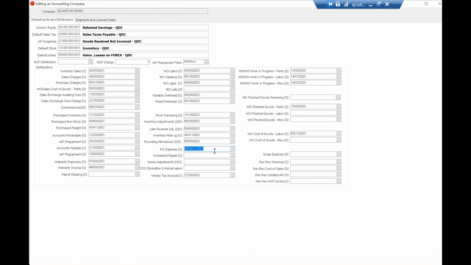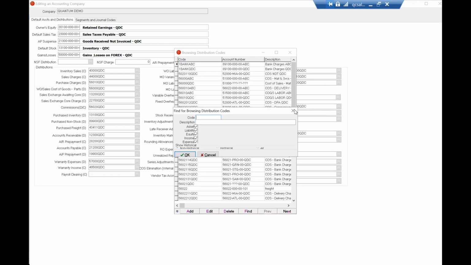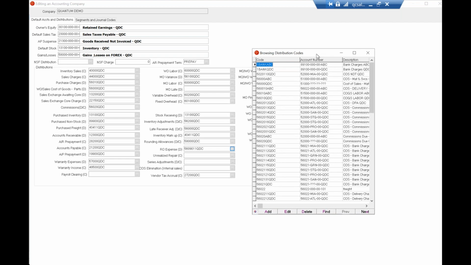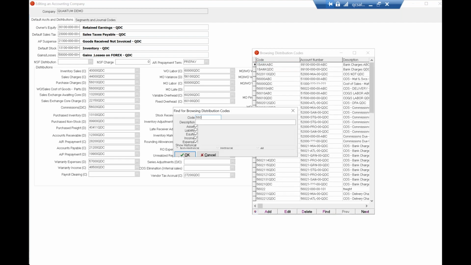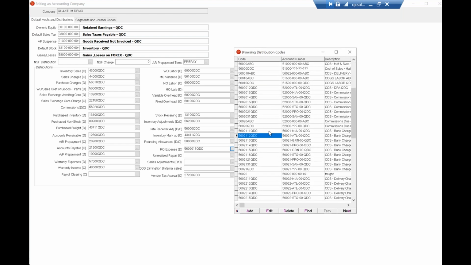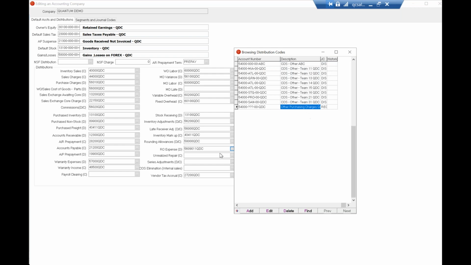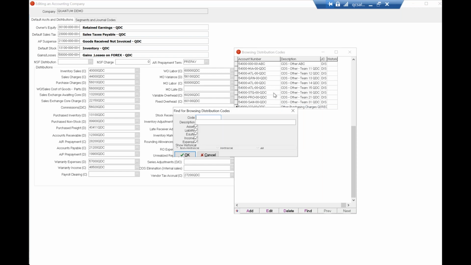So let's see what we have here. Are you interested in the accounting side? Yes, please. Okay, good. I don't want to get into too much detail that you don't want to see. 5609. So this is actually going to cost of goods sold other, right? So I would assume that that was set up for like tool calibration or something similar. I actually really like RO expense for tool calibration, so you kind of have to choose the lesser of the evils here. It can only be one or the other.